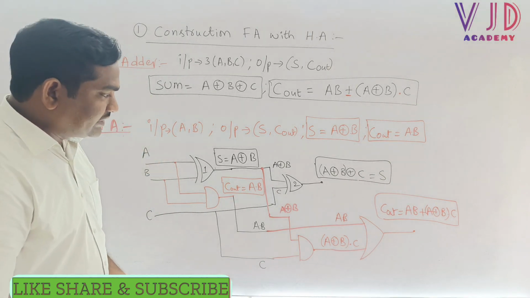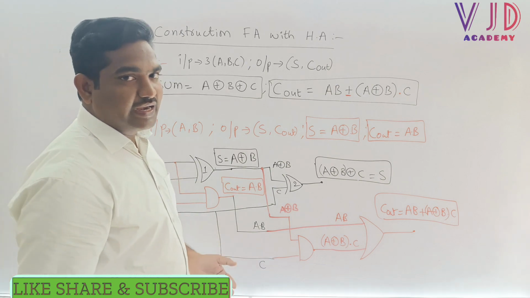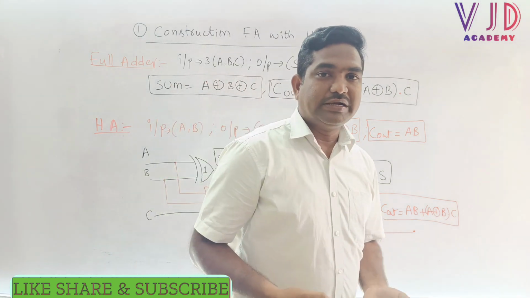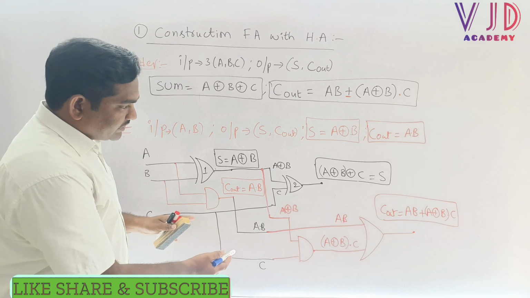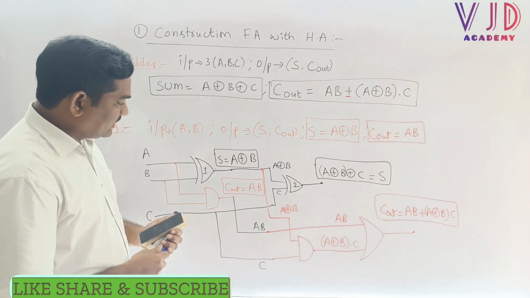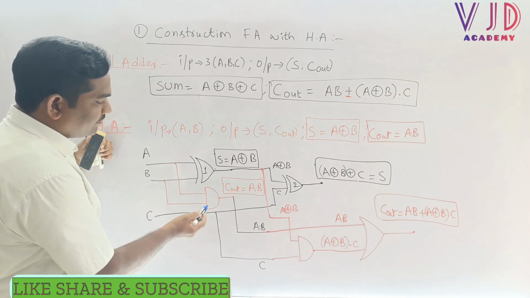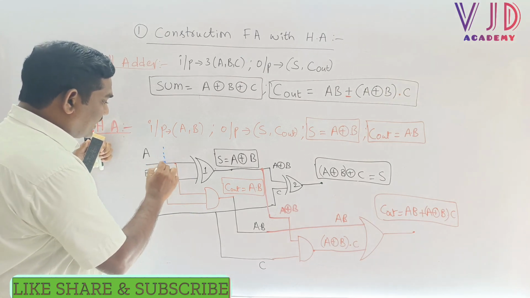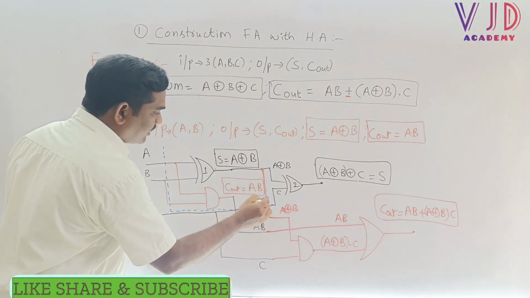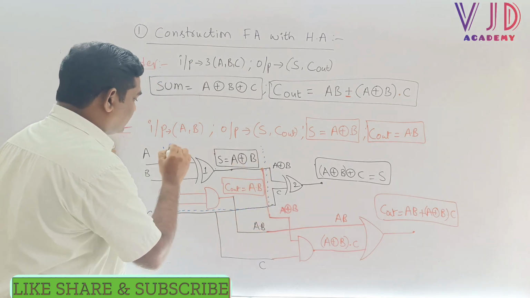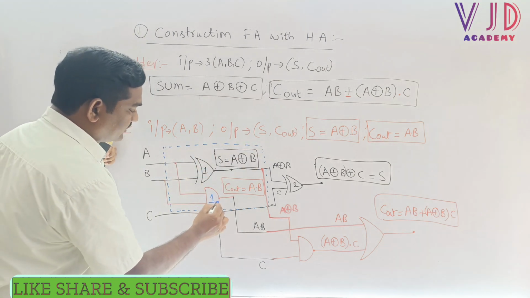And now can you please tell me how many XOR gates, AND gates, NOT gates, and NOR gates are required here to implement a full adder? From this diagram, by looking at it, there is one XOR gate and one AND gate, the combination of one XOR gate and one AND gate. What can we say this combination of XOR gate and AND gate is?